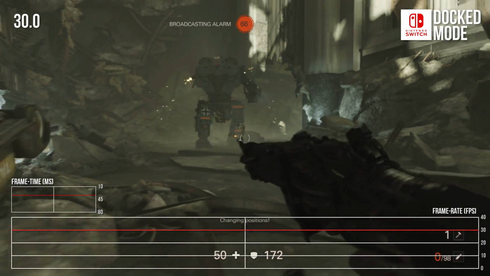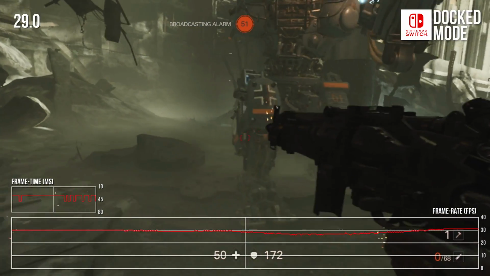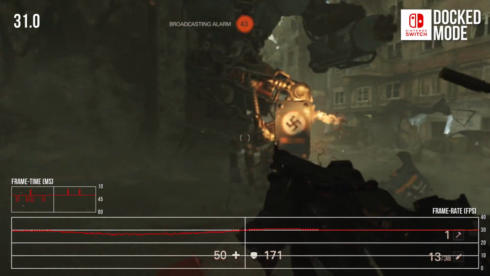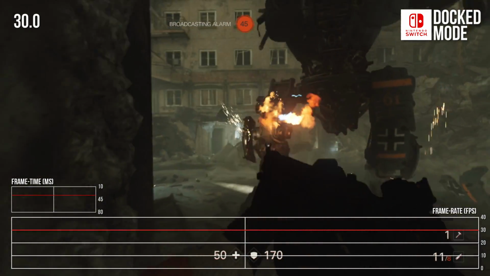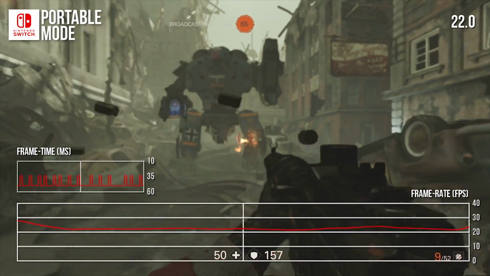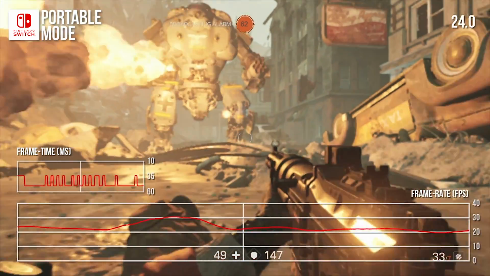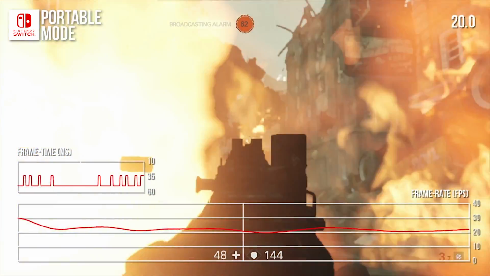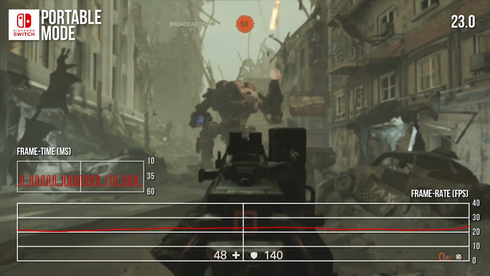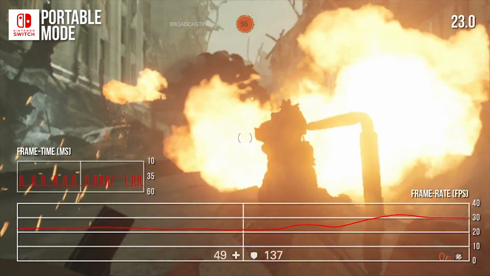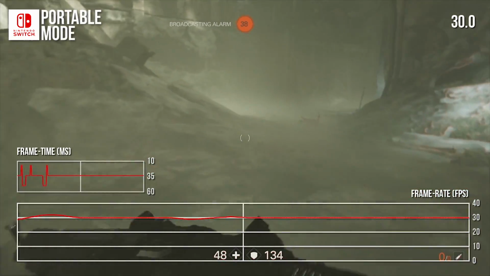rate analysis. In docked mode, this scene exhibits dips, but they are relatively minor, and honestly it does a great job of maintaining 30 frames per second during this combat sequence. In portable mode however, the average level of performance is a lot lower. It's nearly the inverse of Doom in fact, and thanks to this capture system, we can finally understand the difference. Docked mode can fall back on resolutions below 540p to help mitigate performance dips, but since portable mode is already at this level most of the time, there's really nowhere else to go, thus performance suffers instead.